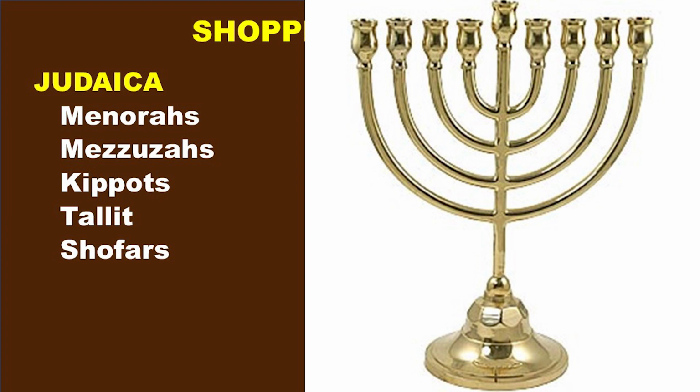It has nine because they found the menorah and a jug of oil when they rebuilt the temple. It had been destroyed, had laid there literally for 100 years, and they came back, restored the temple, and found this jug of oil. Well, it should have been one day's oil, but it actually lit the menorah for 9 days. So they talk about the miracle of Hanukkah, the multiplying of the oil.